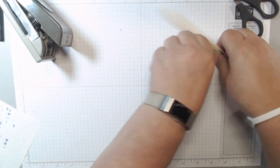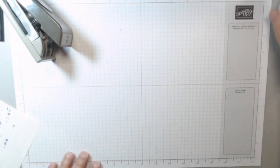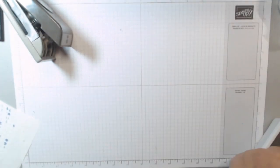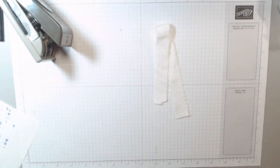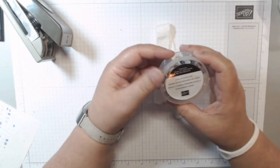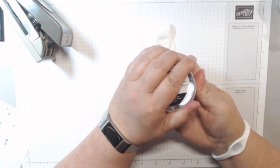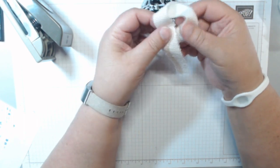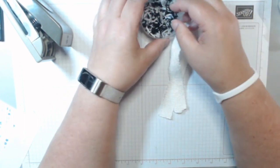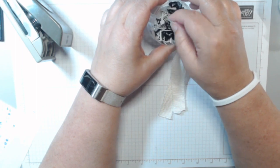Alright, next. Clean up my mess here. The next one I'm going to show you is called a faux bow because you don't use a bow at all, actually. And I forgot one of the, hold on, I gotta get a piece. So I'm using the round and square brads. I think I will use white on this. So I can use square or round.